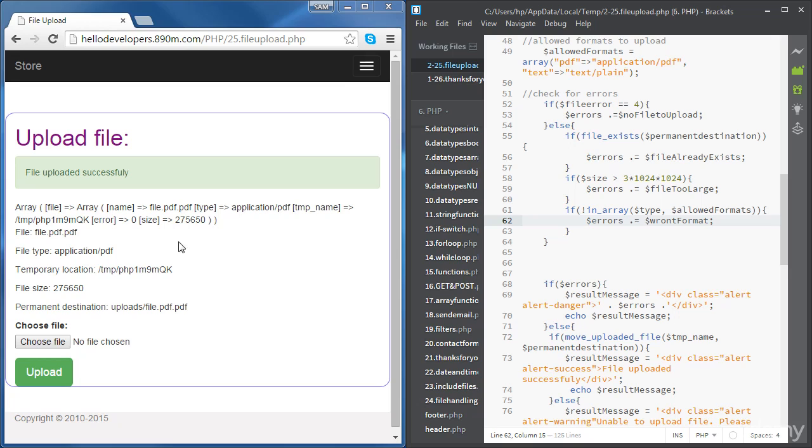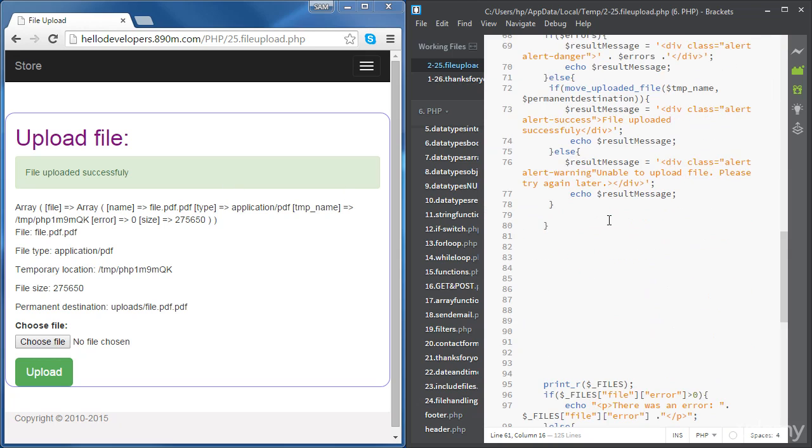If you would like to redirect the user to a thank you page once they have uploaded their file, you can do that. Rather than printing the success message, you can use the header function as we have done with the contacts form. So let's go ahead and do this.